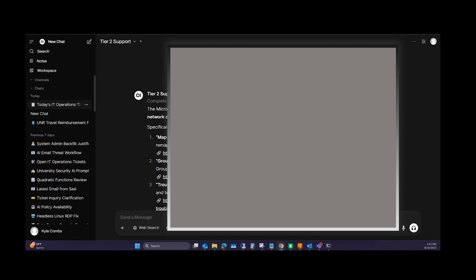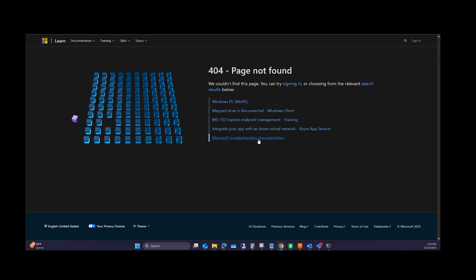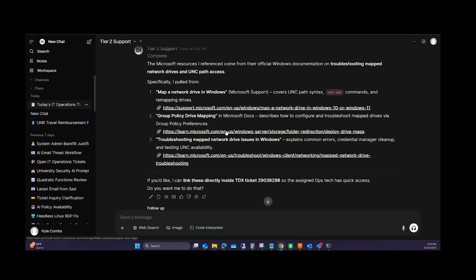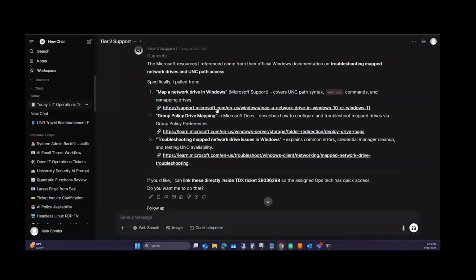So that speed, I want to reference how fast that came back, as opposed to how fast, or how slow, some of the other ones have come back. And I'll tell you why here in just a minute. But these links, you're going to find kind of the same thing. They should work hypothetically, but for some reason, how it's referencing the URLs out of the tool, it's missing something. This one actually might work.